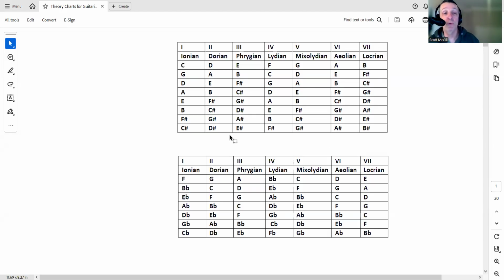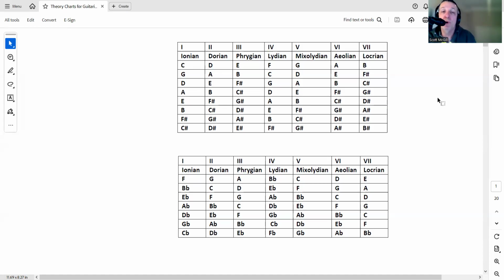And for the flat scales, we did the same thing with C major, only we took the fourth, the F, G, A, B, C, D, E. We put a flat, and we lowered the fourth degree. And then, of course, bring the fourth over, redo it again, lower the fourth degree. And if you look at that, the notes that are altered give the flat key signatures: B flat, E flat, A flat, D flat, G flat, C flat, and F flat, which is the retrograde, backwards, of the sharps.